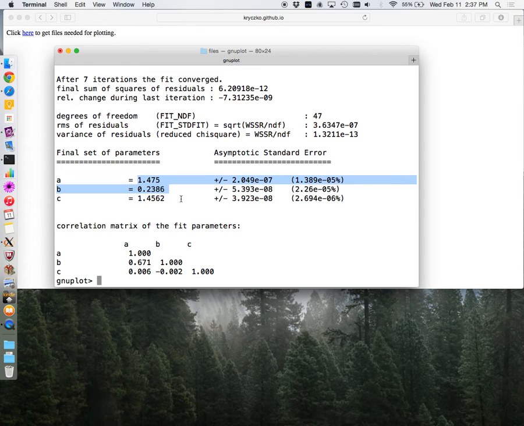Is it like a Gauss-Newton fit? I'm not sure what the fit is. Yeah, I never really looked into that. It's just a quick way to fit some data if you want to. It's non-linear in those parameters. Yeah, that's pretty cool. I didn't know you could do that. That's super useful. So that's really all I wanted to show.